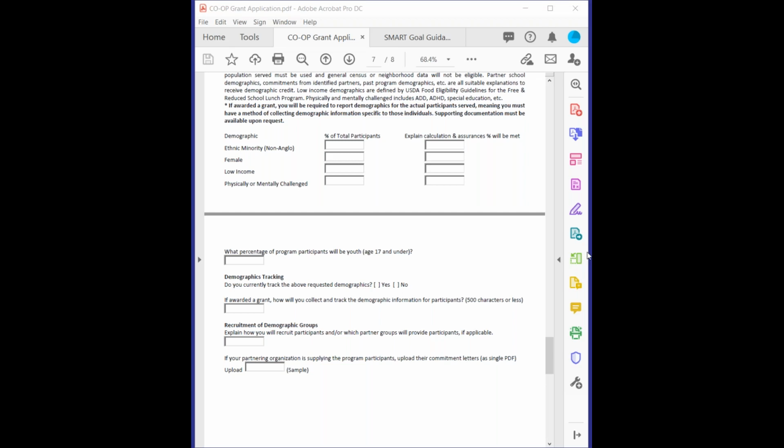There's a question on if you're using a TPWD park, if you're allowed to purchase a park entrance pass, or will they waive the entrance fee and the activity fee? You can absolutely pay for entrance fees. I know it seems strange that you're receiving a grant and we're giving you money that will then be paid back to our agency, but that is completely fine. If you are visiting a park with all of your participants, you can absolutely include the entrance fees. Some of our programs even will purchase a youth pass for their organization to take out all their participants.